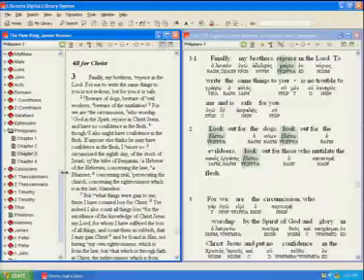Well, it should be citing Irenaeus or Chrysostom or Augustine or whoever the author is, and it doesn't do that. And it drives me nuts that it doesn't.